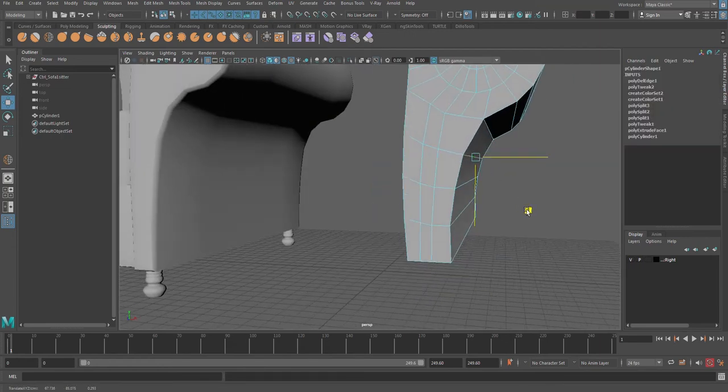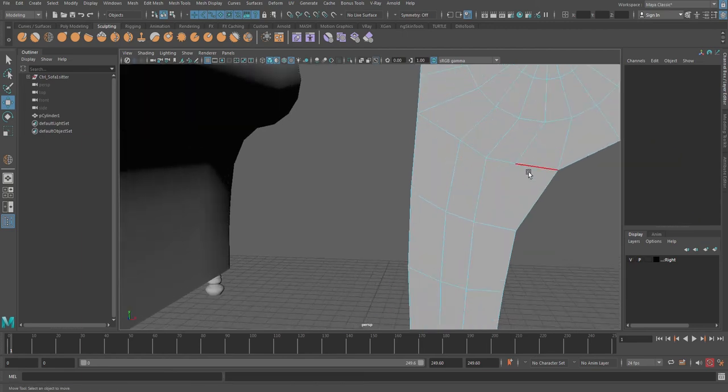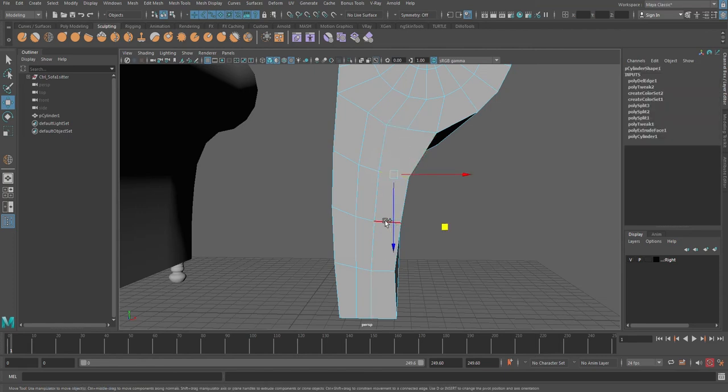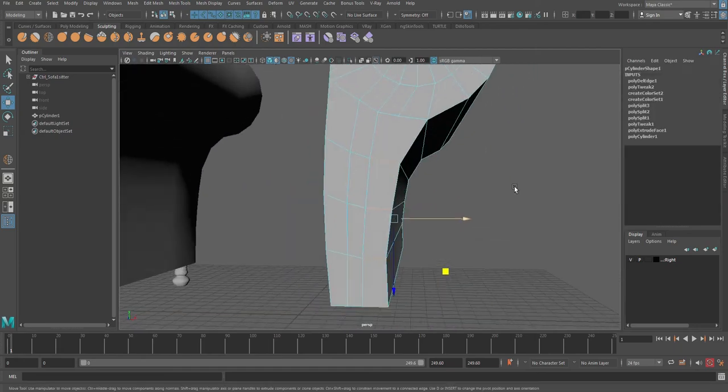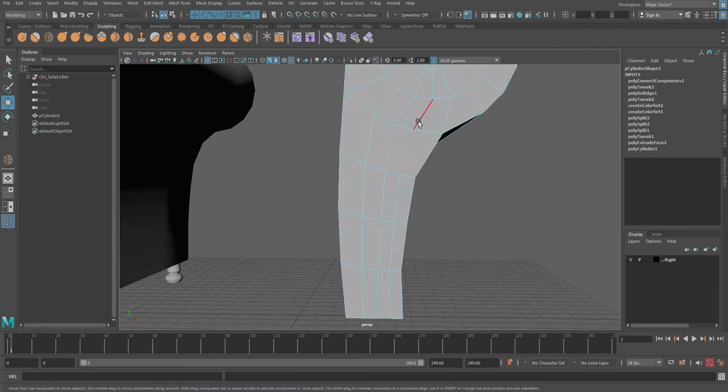These two, and move down to get that. So of course we are having a five-sided face here. This is not a quad. We need to add one more loop around the one we removed earlier. So I'll click on this, hold Shift and click on the adjacent one to select a ring, then Shift right mouse button, Connect Component. I have that.